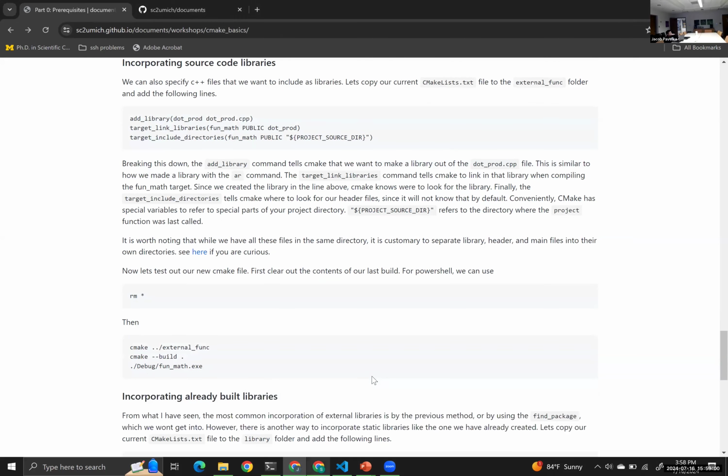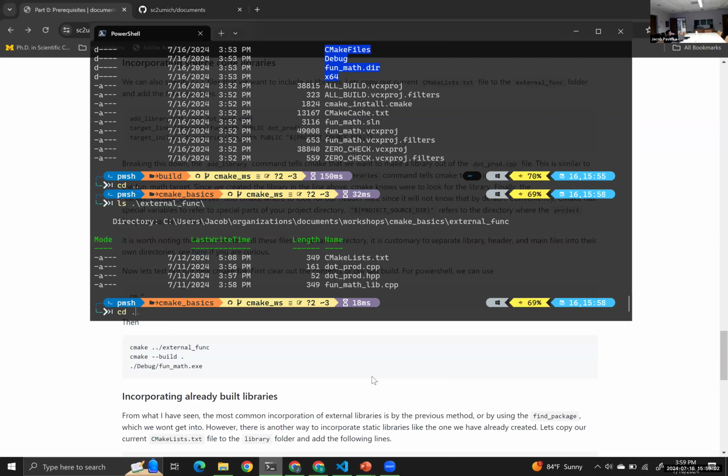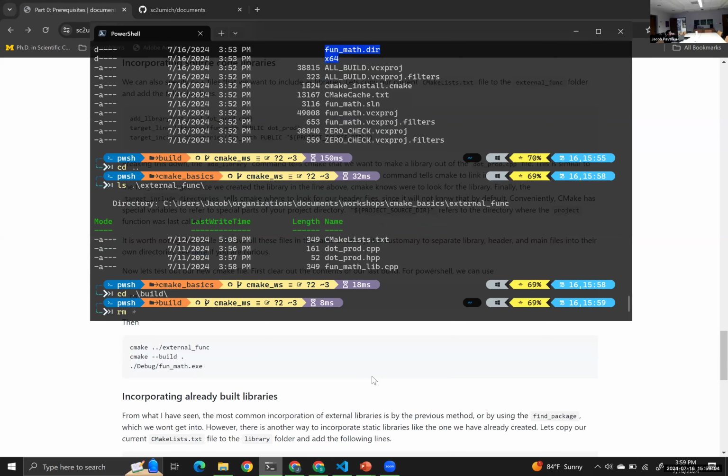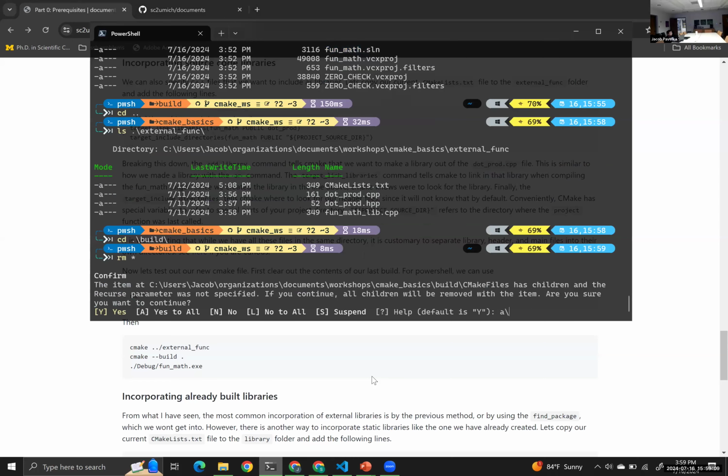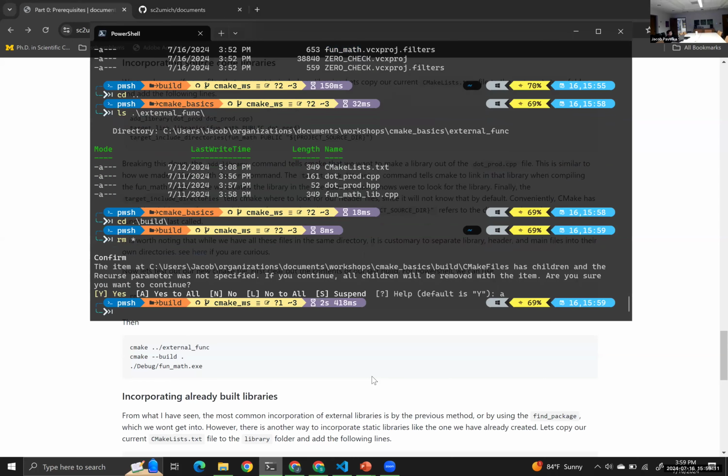So in our build folder, we can get rid of everything. You would want to get rid of everything because we're now essentially configuring a different project, since it's a different folder, a different CMakeLists and everything like that.